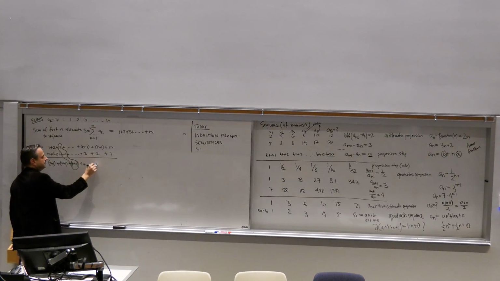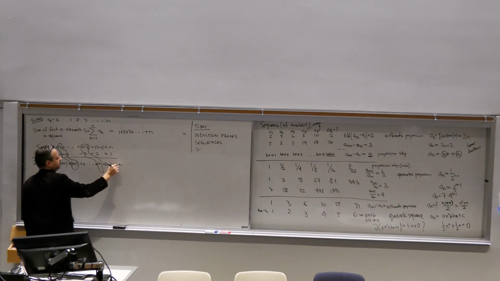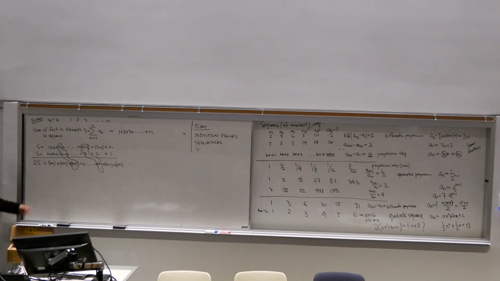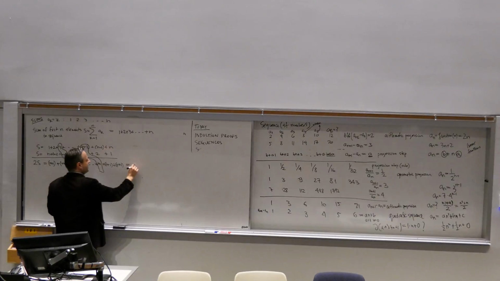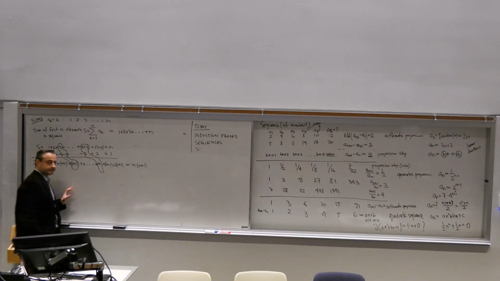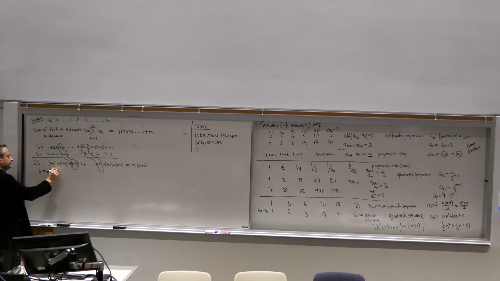In here, what do I get? N minus 2 plus 3, how much is this? N plus 1 plus n plus 1 plus the last one is n plus 1. So now I look at my summation and I say, how many n plus 1s do I have here? N of them, right? So that's got to be n times n plus 1. But this is 2 oranges. So how much is an orange? Divide by 2.